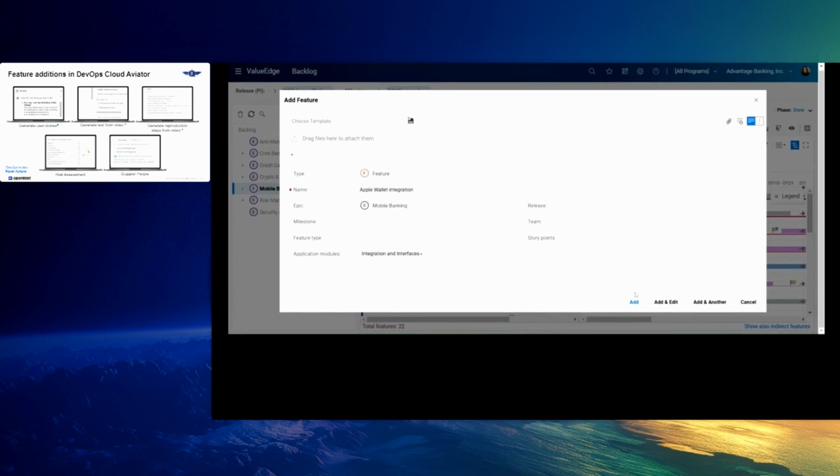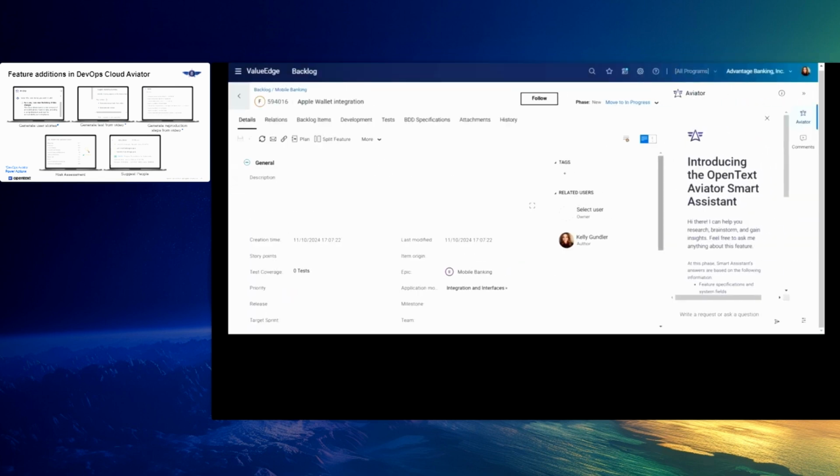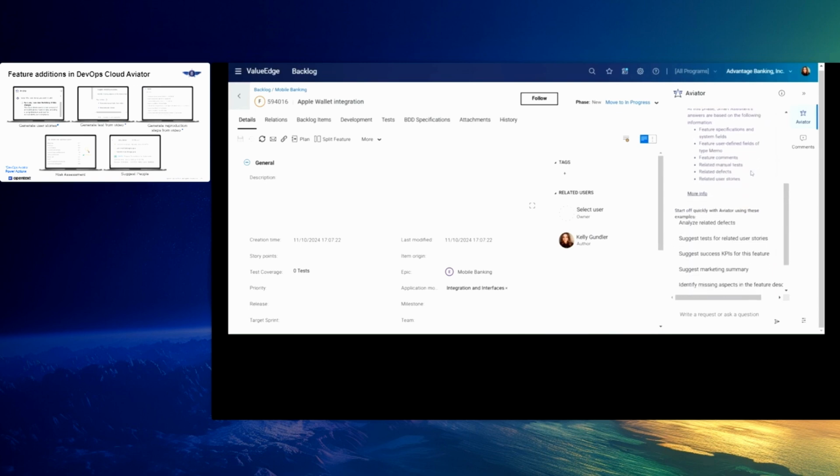So for the sake of a demo, I've got nothing, right? They gave me a name. This is the feature. All right. So I want to go see my new best friend, Ramesh, also my best friend at work, but Aviator Smart Assistant, also pretty tight with me. So I come in, I'd say, could you suggest a description? I mean, what do banking consumers in the world expect from an Apple Wallet integration? And obviously, I have an idea of that. I'm a banking customer, but put it into a descriptive way so that I can put together the proper documentation and save some time here.